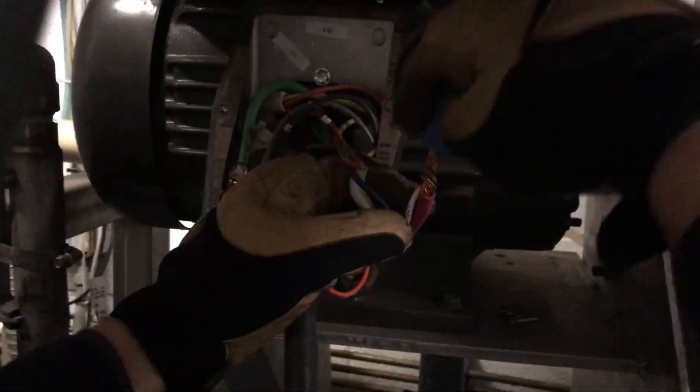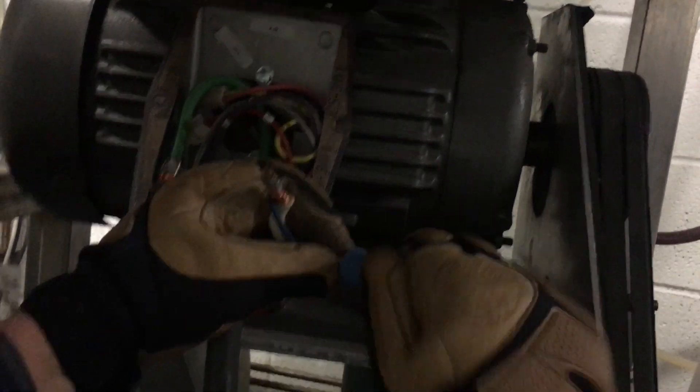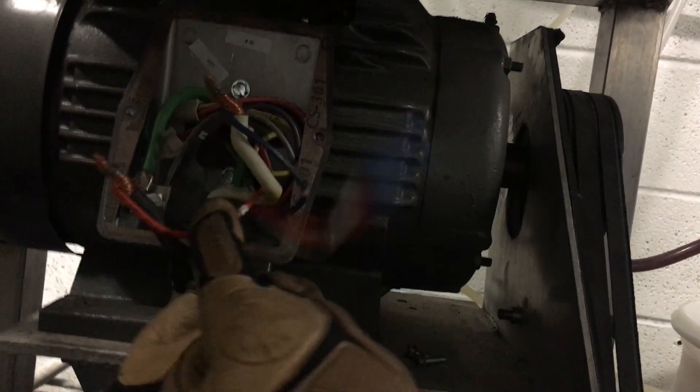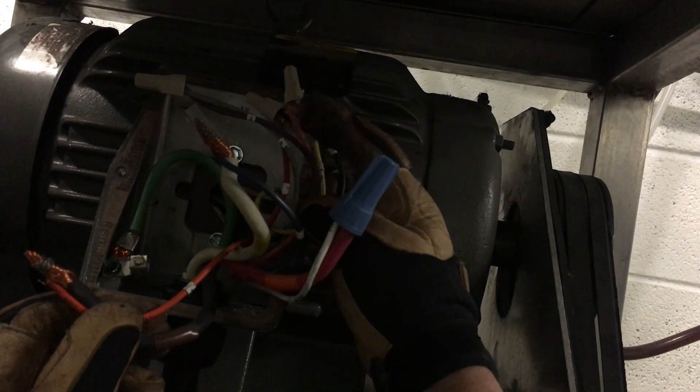So let's go look at that real quick. I hope this doesn't kick on. The wire caps — we're just going to use blues because they're only running 20 amps, so it's not a big deal. As we tighten all these up here, you'll see that this is 2 — I put my own numbers on them. You'll see this is a 1, and this is a 3. And then these guys back here, the color coding is really just not very helpful. You have to tag these yourself, just so you don't mix it up.